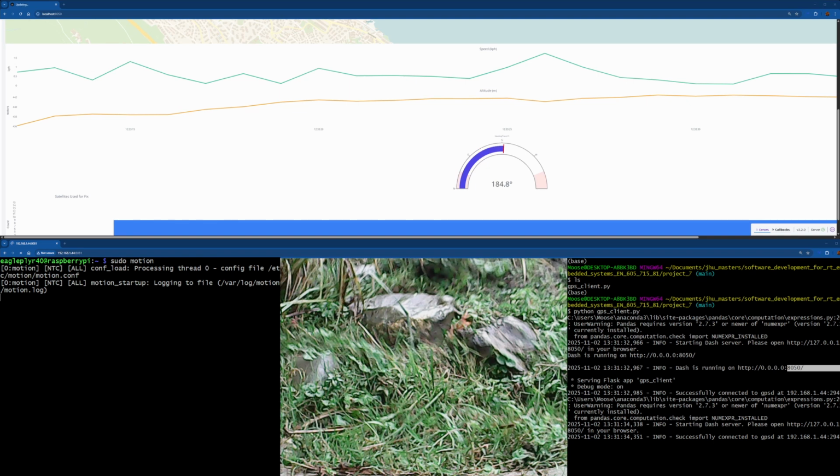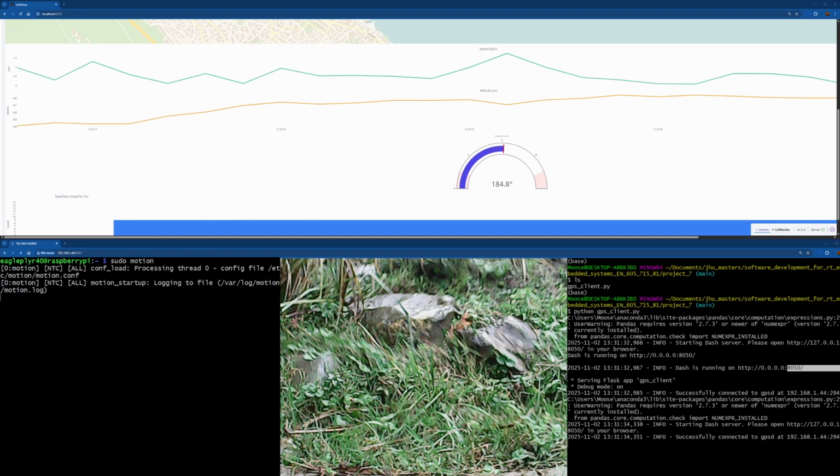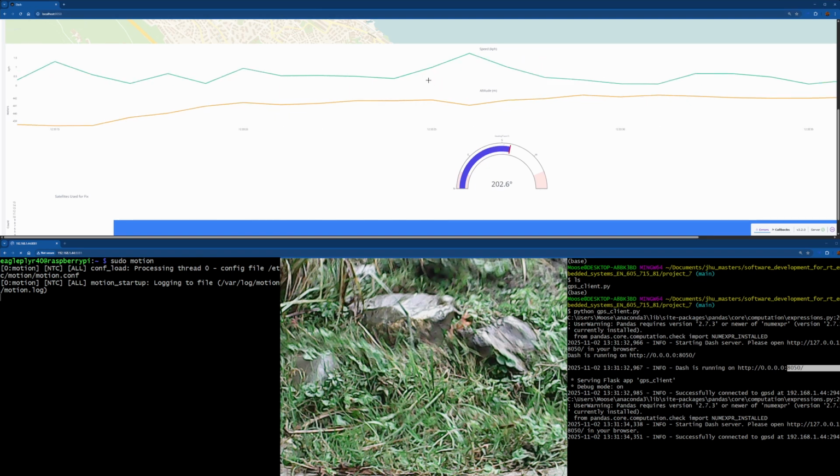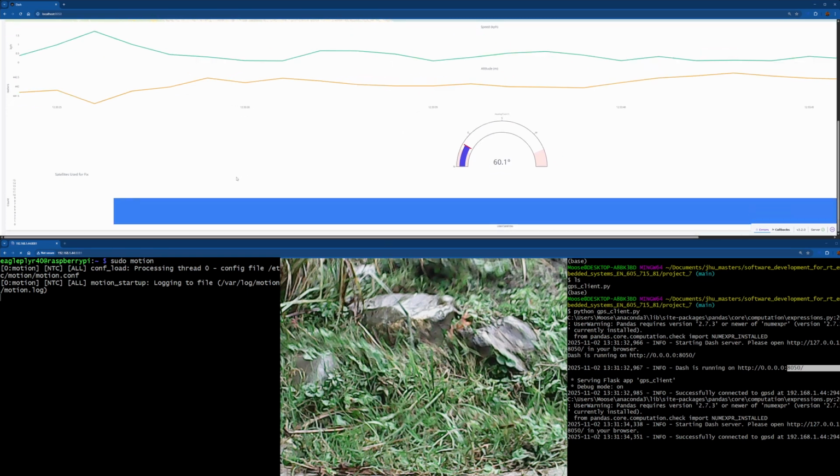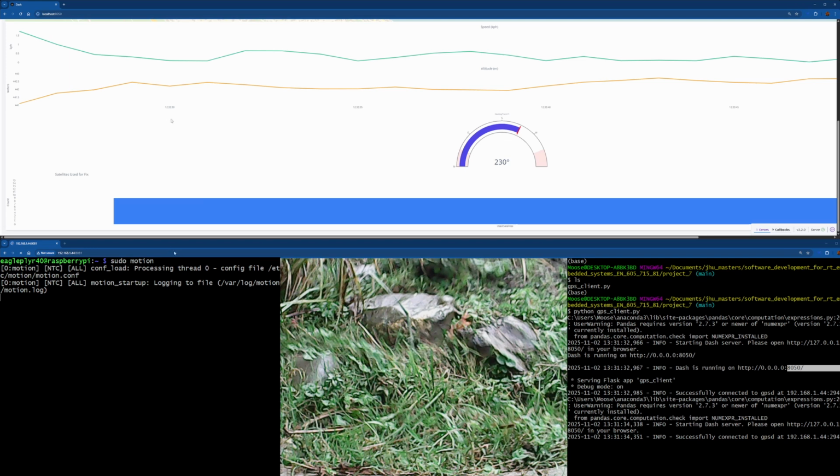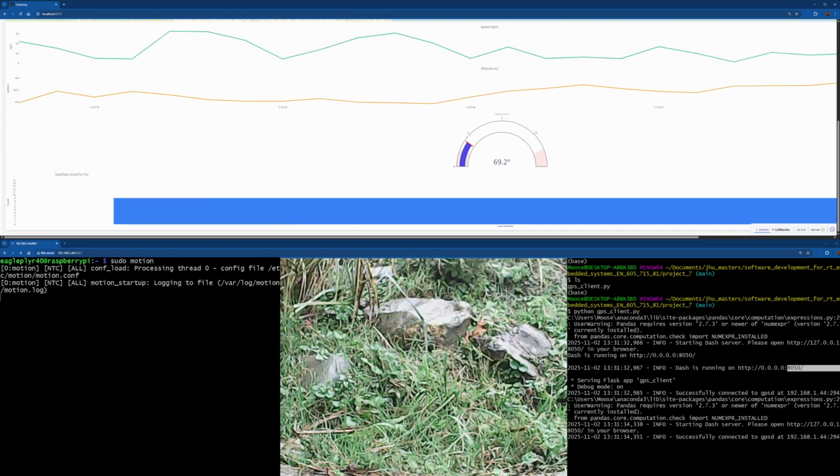Okay, so we've had a drone flight there, and hopefully you saw that the values were changing as I was flying. So let's go through the code and show how I'm streaming this data.